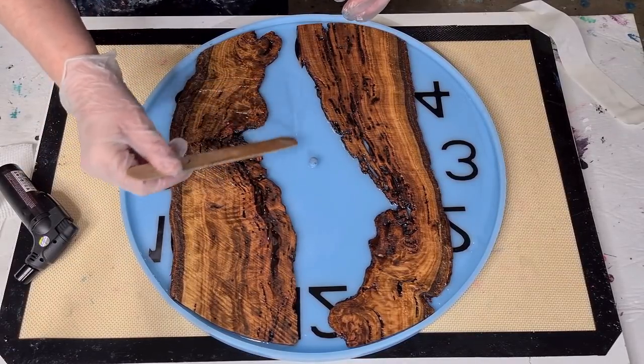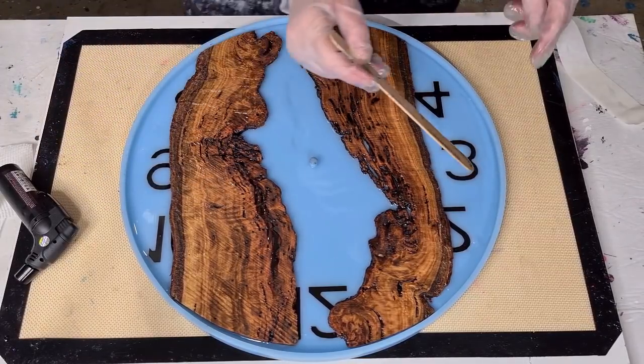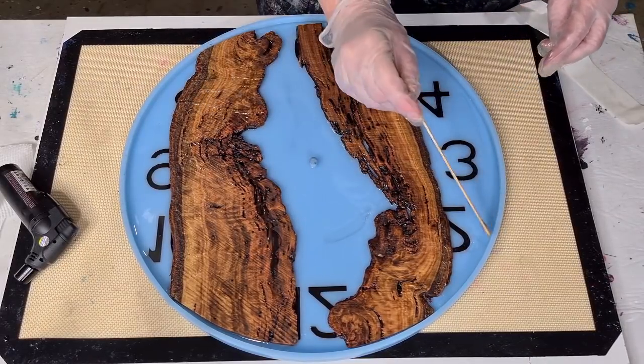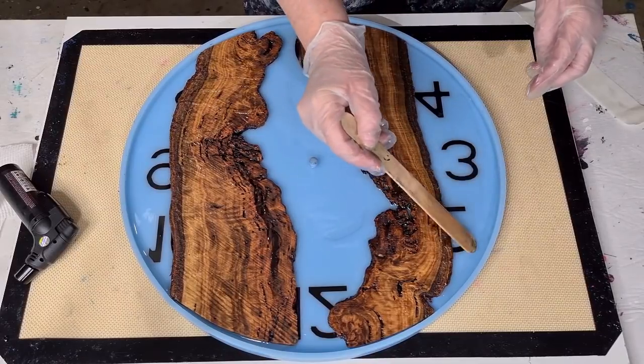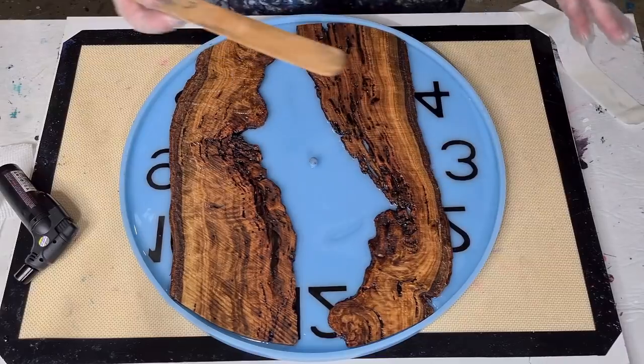Like little worms coming up through the ground. All right, I think that will do. I'm not covered over here yet. I might pinch a little bit and just put it over there, but I'll do it later. We don't need to do it now while you're watching.